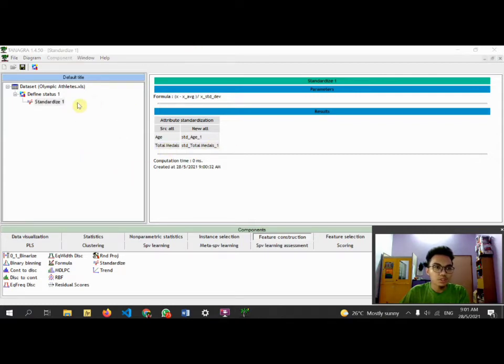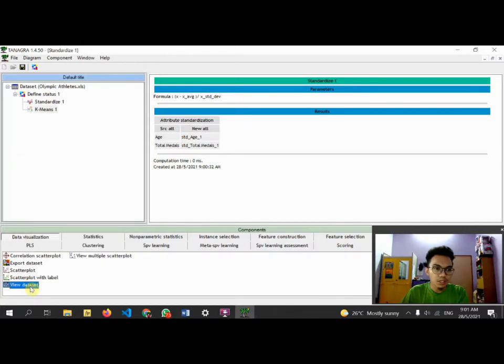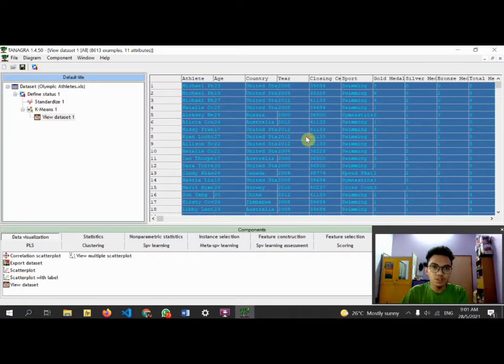So to do the data visualization, before that, if you want to do the k-means, just click the k-means and drag to the define status, and then we can visualize it. Just click here data visualization and click view dataset and drag into the k-means, so we can see now the dataset.